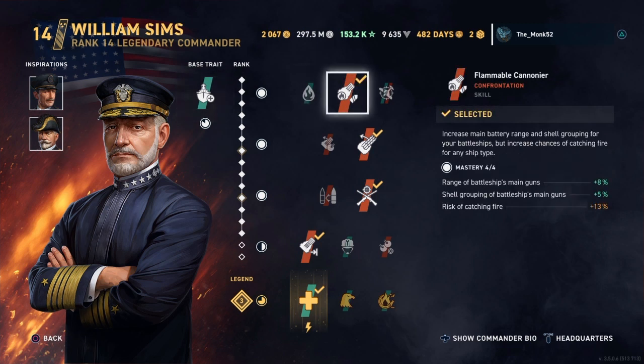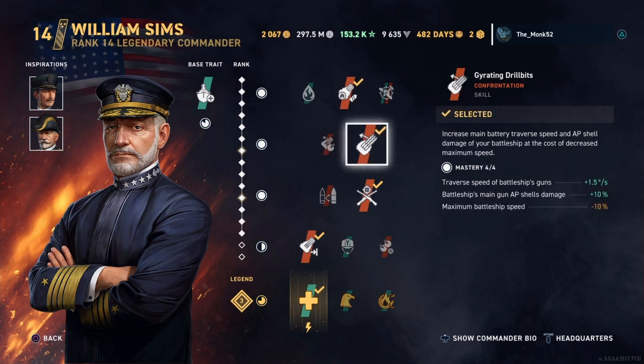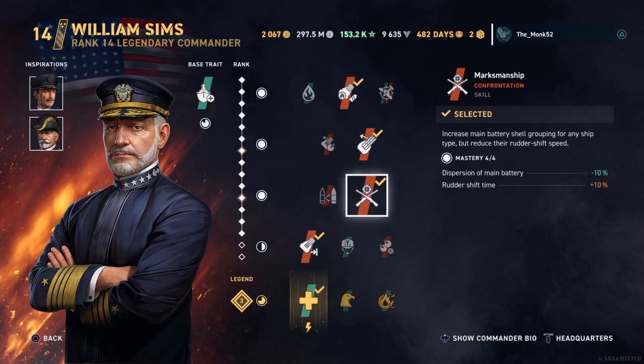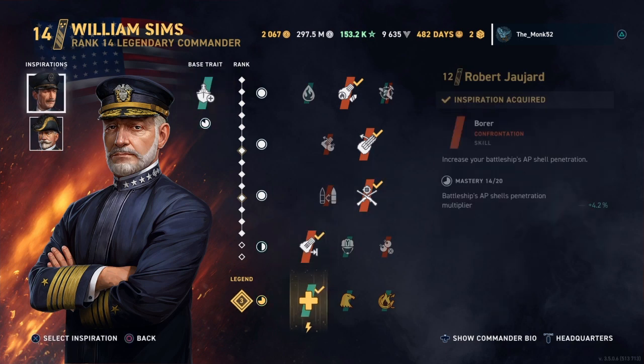For the build, Flambeau Cannoneer, very good option. You want to go for a typical sniper build here. You need the extra range. Yes, you get set on fire more, but it's well worth it if you can be careful about it. Dry rail drill bits for the additional AP damage and traverse. Your speed is poopy anyway, doesn't really make a difference. Marksmanship for the additional dispersion and more range with will to rebuild.